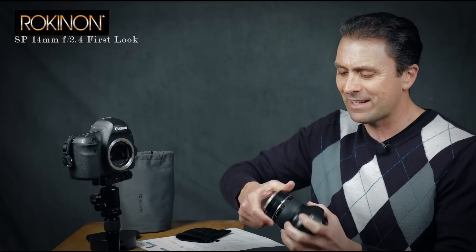All metering modes are identical to any other lens. With that full suite of electronics it communicates EXIF data and has a focus confirmation chip built in, which makes it a far more useful lens in the real world. While I love the images the older Rokinon 14mm could produce — and it will continue to be sold — it is at a completely different price point. The older version is around $399, or under $500 on sale.